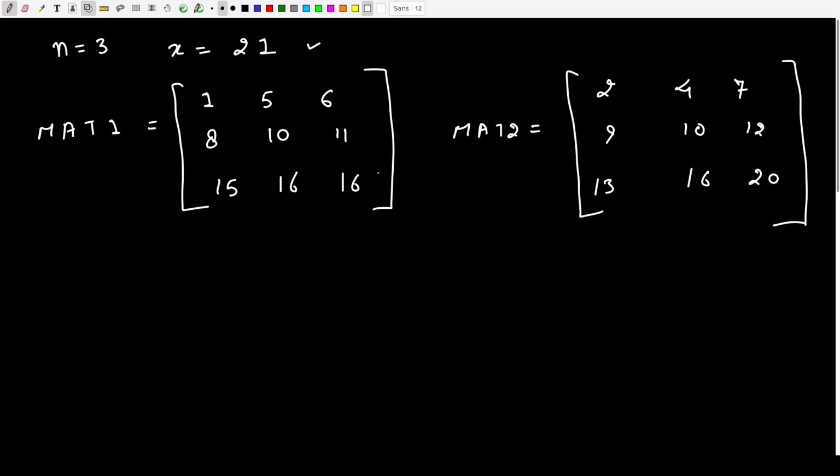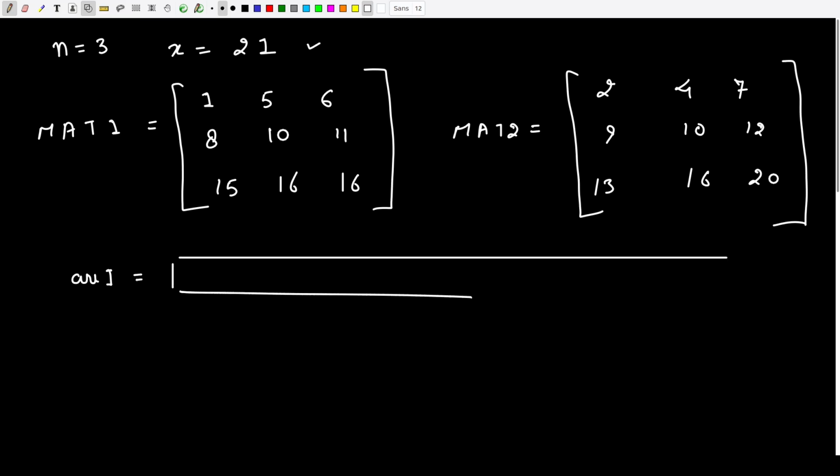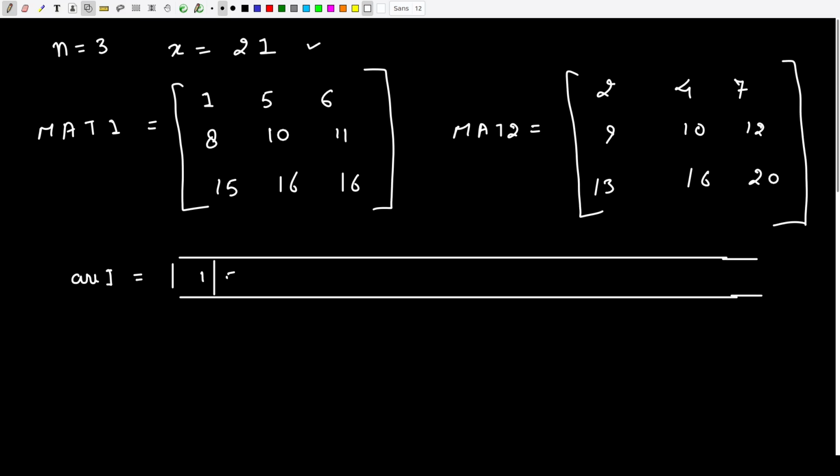In order to understand the solution, what we are going to assume is that rather than the data being given to us in matrix form, it is given to us in array form. So let us assume for a moment that the data of matrix 1 is in a single dimensional array, and we can construct an array such that all elements are here. The elements of the matrix are arranged in the array in this format. Oh, sorry guys, this is 18. So let me just have it as 18.